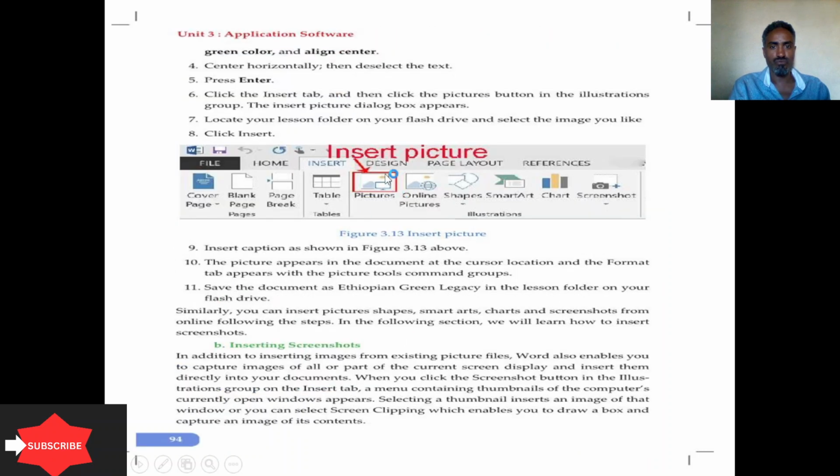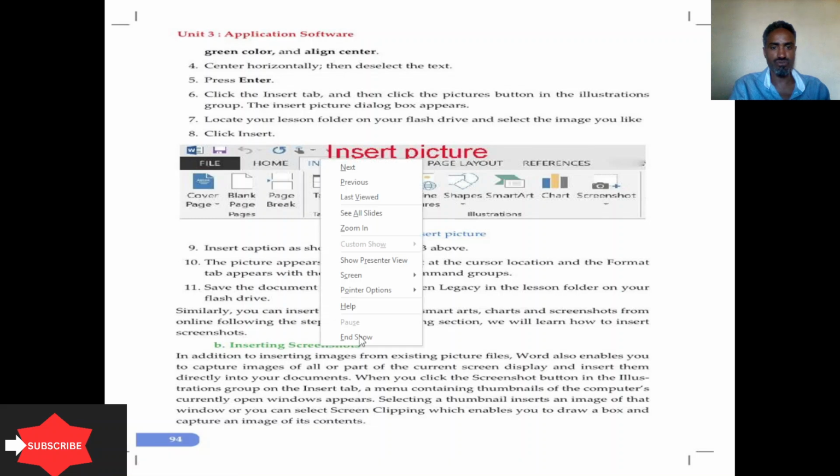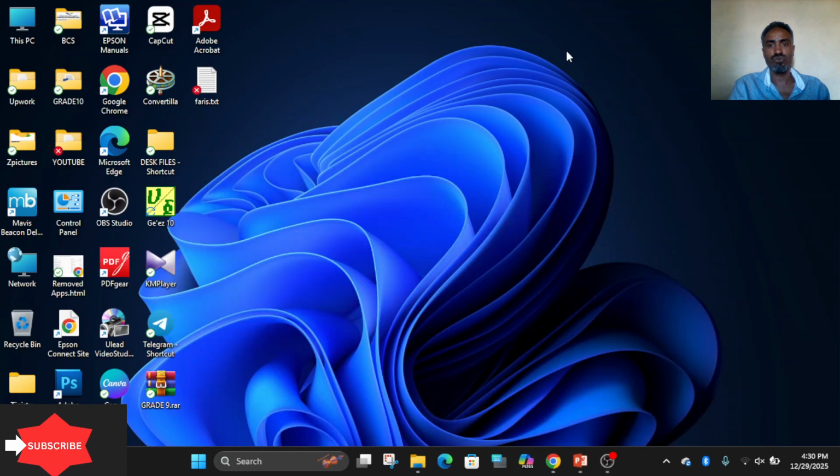Using the insert tab, it's possible to insert offline pictures, pictures created using Microsoft Paint or other software, pictures downloaded from an online website, a picture scanned from a scanner, or a picture copied from digital devices like a digital camera or mobile device. They can be inserted into Microsoft Word documents using the insert tab. It's not difficult. The second is inserting a screenshot. Let me demonstrate the first one.